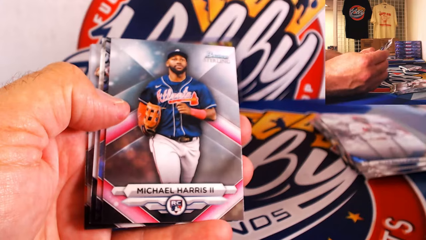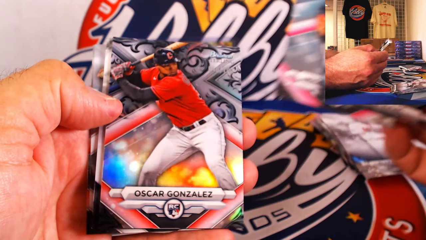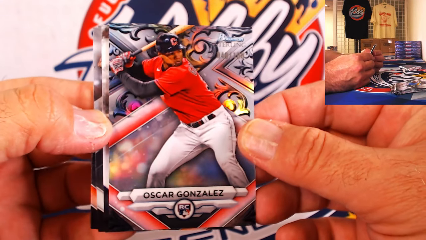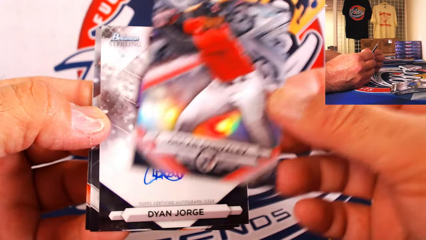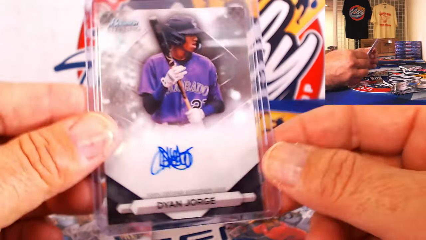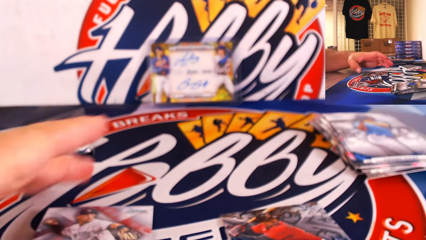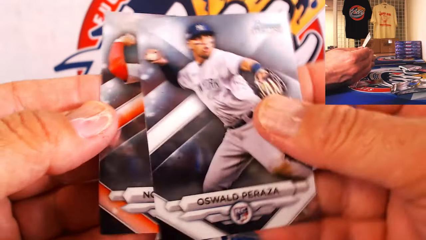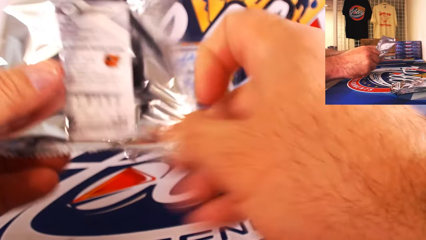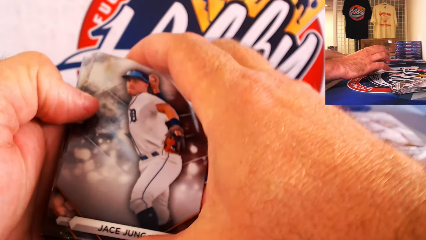Right, incoming Sterling Silver. We got Mikey Harris base. Oscar Gonzalez getting in on the party. Number 40 out of 100 on the Sterling Silver Oscar Gonzalez refractor. And Diane Jorge auto. Diane Jorge on the autograph. A Peraza and a Nolan Gorman. And last pack of the box.